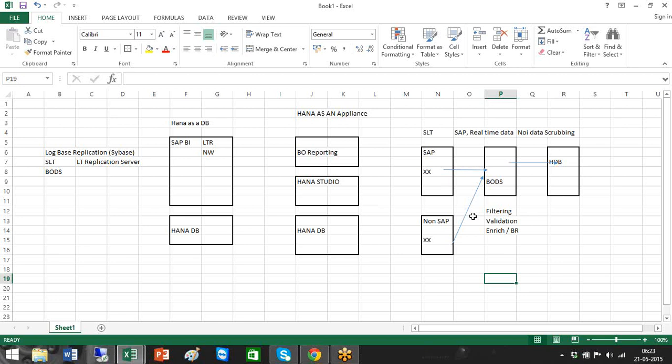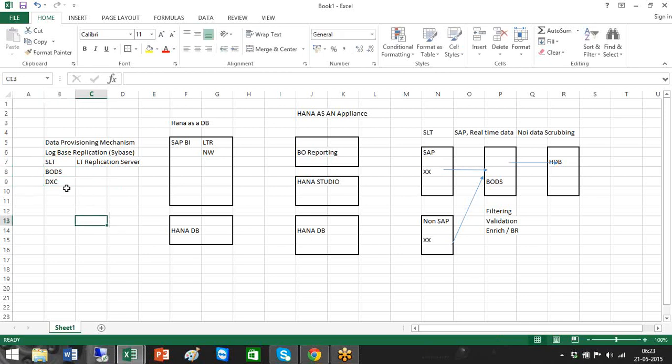So based on the customer scenario, we will propose what kind of replication mechanism they should follow, and this is called the data provisioning mechanism. In SAP HANA it is called the data provisioning mechanism. So different tools are used for data provisioning: SLT and BODS, and also you have something called DXC, direct extract connectors, right?